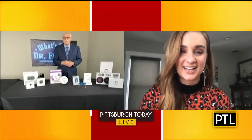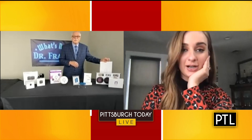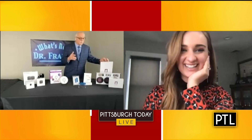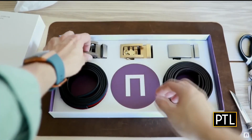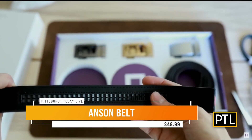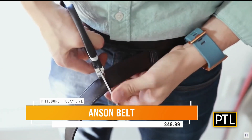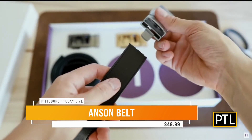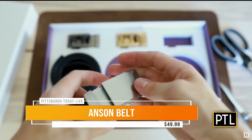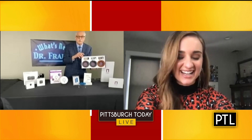Men's accessories — men are difficult to buy for. This is by a company called Anson Belt, and it's belt technology. It's a ratchet-style belt that makes the belt hole totally obsolete. It's micro-adjustable — instead of five holes every inch apart, the adjustments are every quarter of an inch. It has a lifetime guarantee, which is amazing. And it doesn't matter what the person's size is because they send you a 50-inch belt. You cut it to your size, and it comes with different straps. They now have them in women's styles as well, with free shipping on orders available at AnsonBelt.com.